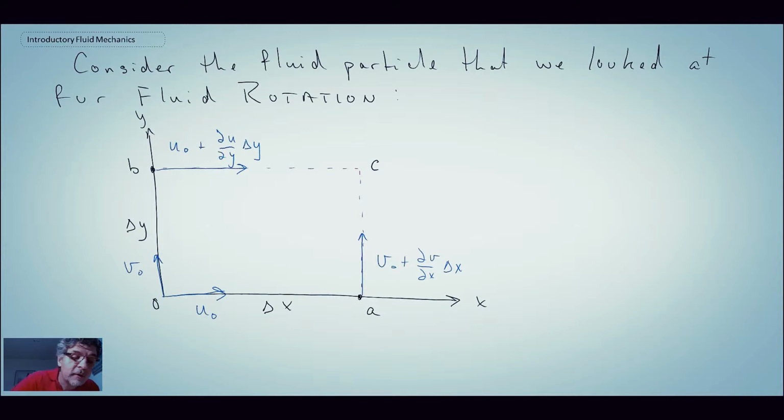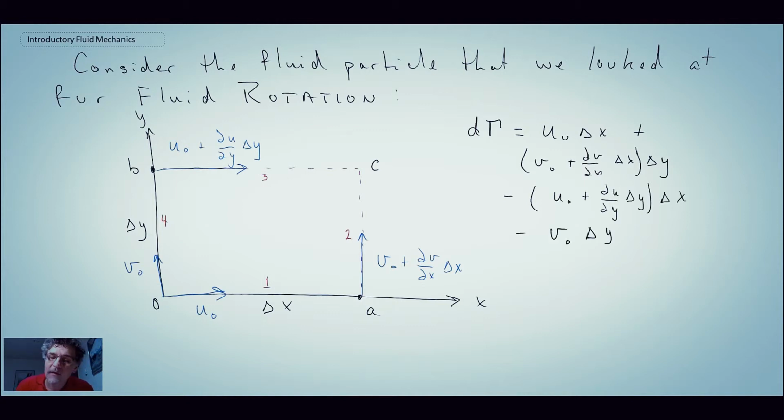In order to compute the circulation, looking back at the definition, this is a differential element. It's going to be the integral of v dot ds as we go around the curve. So I'm going to start section by section. We will label these: this will be the first, then we'll do the second, this will be the third, and then finally the fourth, and that will take us all the way around the curve. So that is what the circulation is for this differential element.